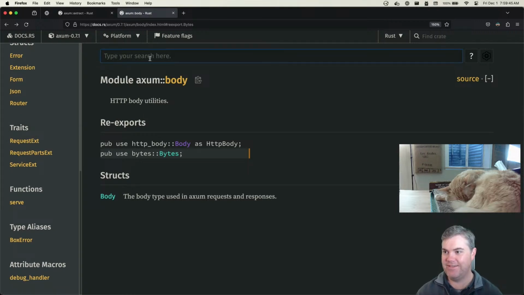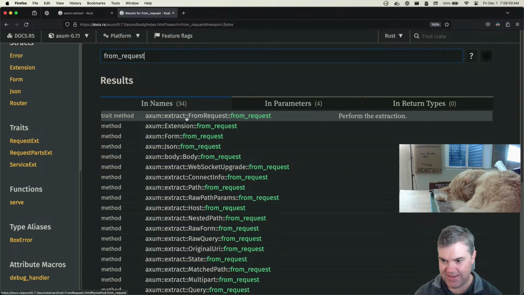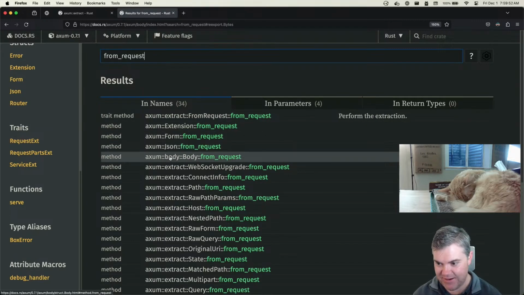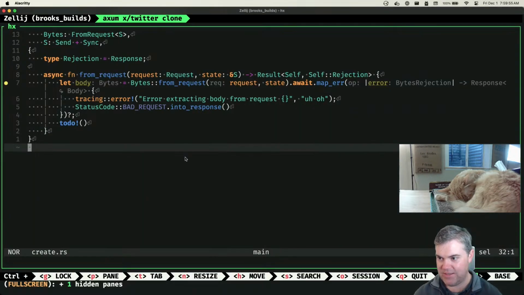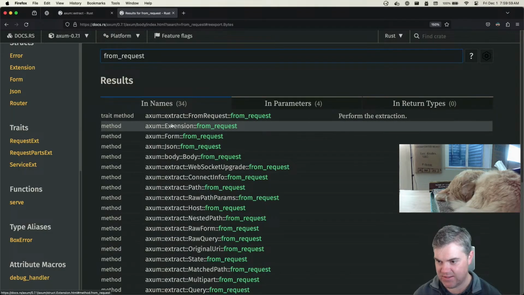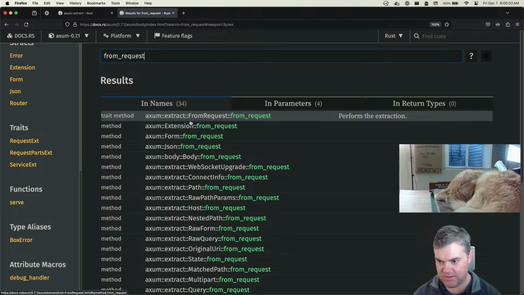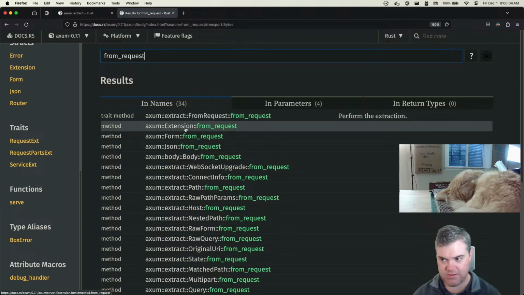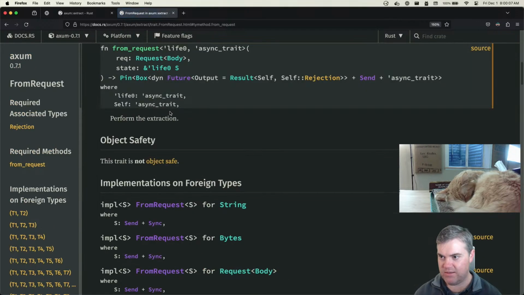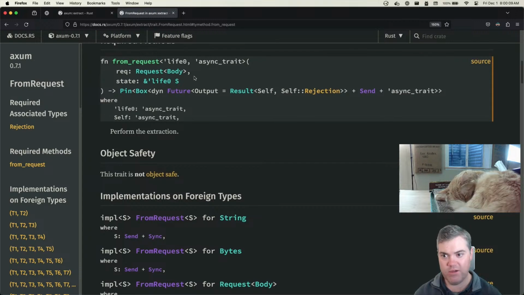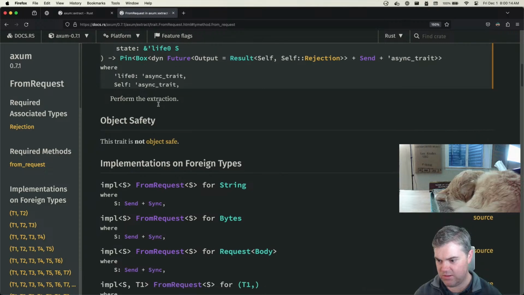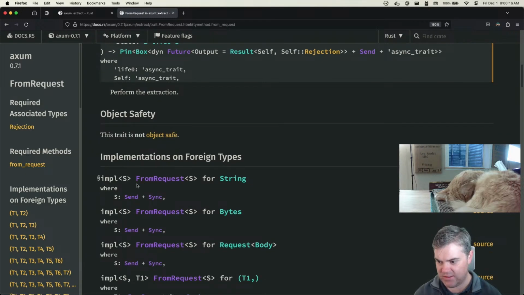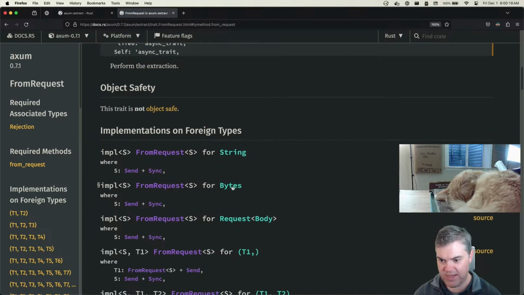Well, I was not expecting that. Okay, so this is bytes from request. Trait method. Okay, this looks right. And from request for bytes.